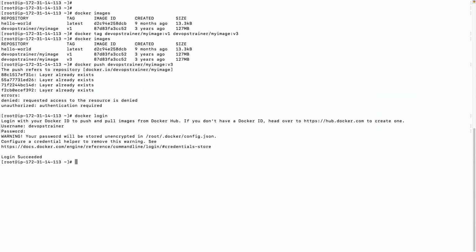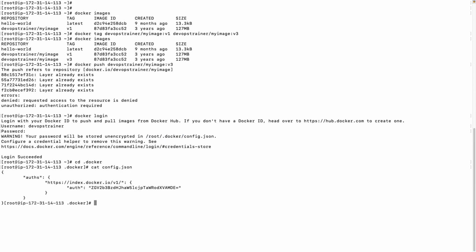And try to understand here, whenever you do login, the credentials will be stored in this folder. A hidden folder .docker is created. In this, you will see config.json. Can you see that? Yeah, you will see the config.json here.